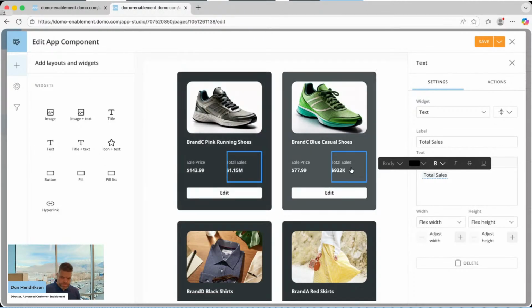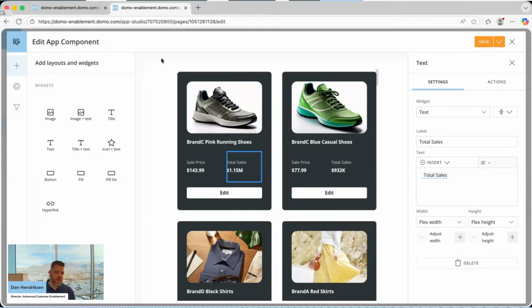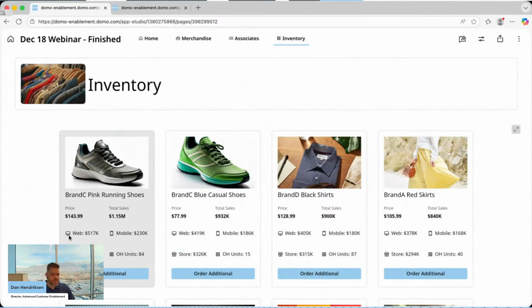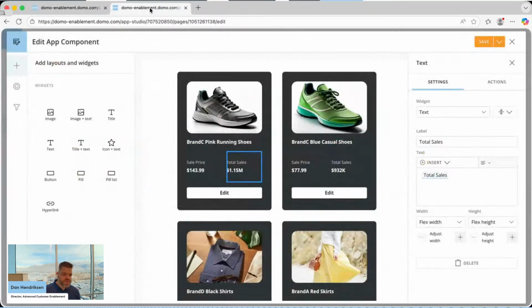Now, I think this is all clicking for you guys. You guys are all smart. I do want to focus, though, really quickly on these bits right here. So we will grab just a regular text widget here, and I'm going to drop it right there. And what I did in this case is I didn't include a label.